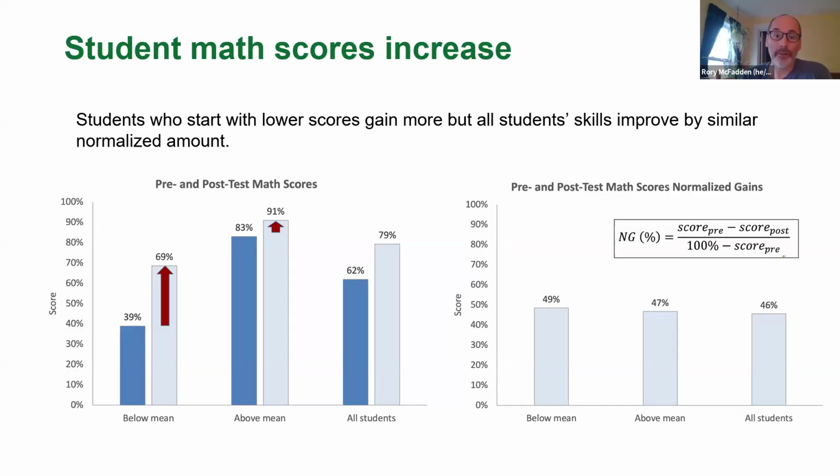And importantly, if you look at the graph on the right, the improvement when we look at a normalized gain, which means that we are looking at how much they improve relative to how much space there is to get to 100%, we see that the below and above mean groups actually both do quite similar in their improvement. So again, the graph on the left is below mean, above mean group, and then all of the students together, so you can see what their range of scores look like. And the scores go up by, on the order of 30% and on the order of 8 to 10% for the higher group.